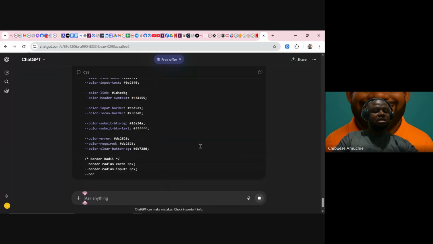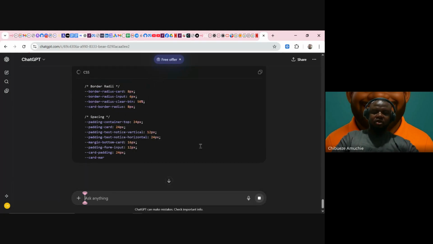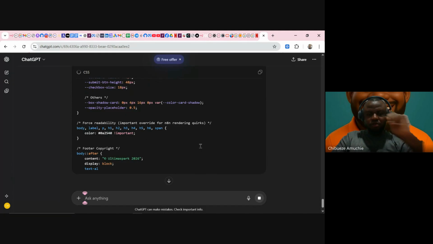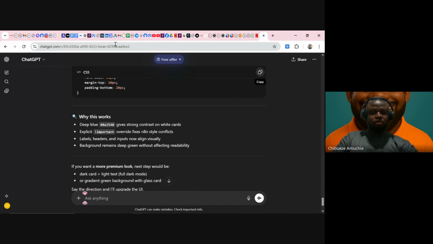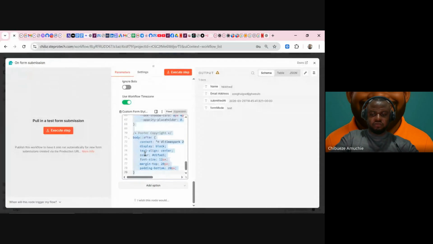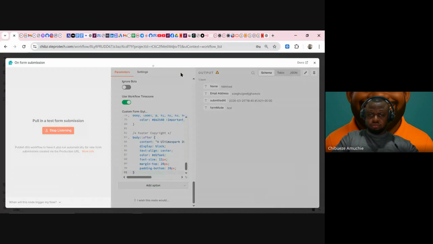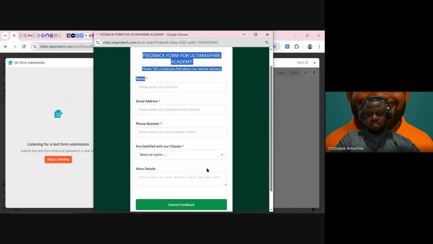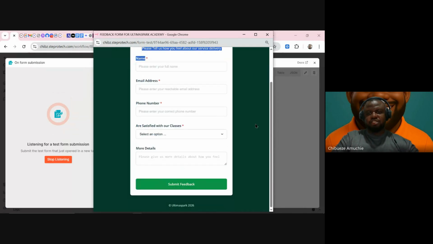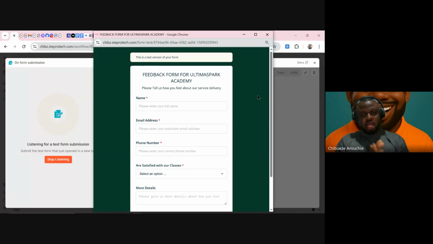Sometimes you have to do it again until you get what you want, right? For those who are good at coding, you will know how to do this better. But for those of us who are not good at coding, you can always use your AI. Look at it, everything has appeared. You can always use your AI to change all of them. Are we good?